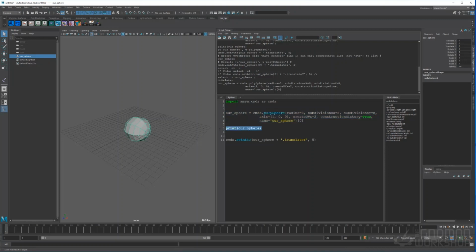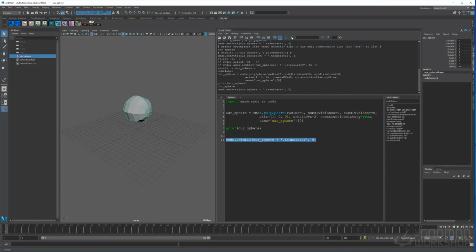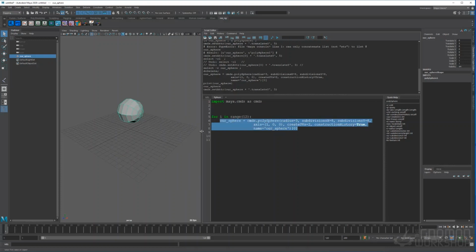Now that we know how to format a command, let's take a look at some others that I use frequently. To demonstrate this, let's loop through the creation of 12 spheres. So let's add our command under for i in range(12), and we'll slide this over by highlighting it and pressing tab so it becomes part of the for loop. Also, because we're creating multiple objects, it's a good idea to give them some nice clean naming. Using format, we can give it a unique name using the range number, plus 1 because it starts at 0, and using the :02d, we can give it number padding.